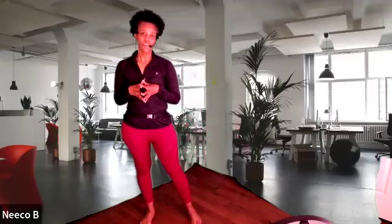You can stand and rock from right to left. That still works as well. Depends on what I'm doing. Sometimes I rock right to left. If I'm rocking right to left, I inhale as I rock. I hold and then I exhale and I rock to the other side.